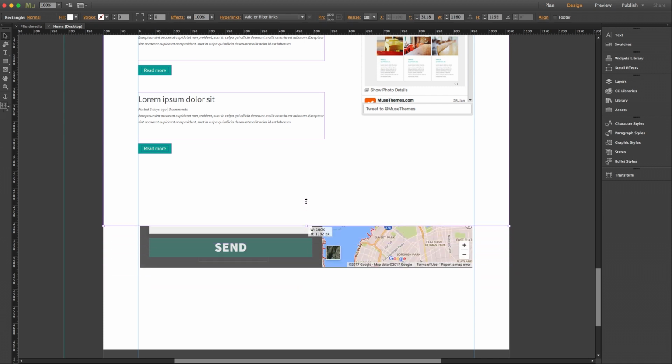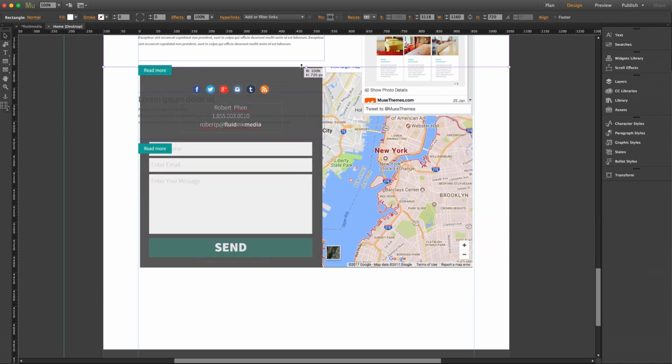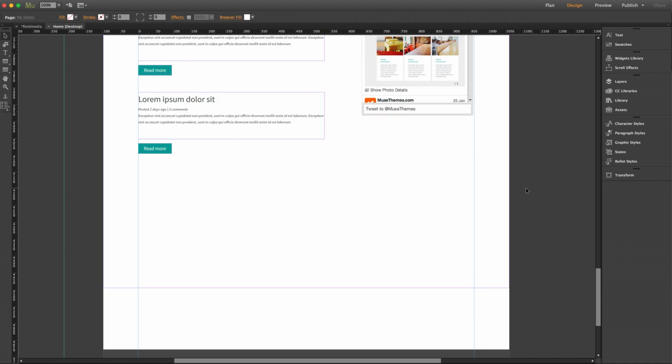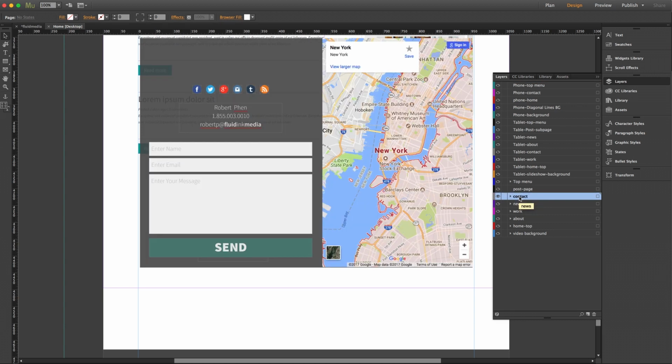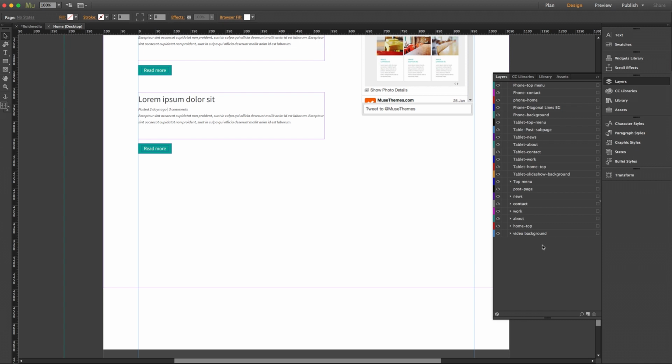Now if I shrink this white space up temporarily, you can see that the contact stuff is actually sitting behind everything. So the easiest way to make changes, what I would recommend doing is visiting your layers panel. Inside we can see that the contact section is layered beneath the news section, which is necessary to maintain that current effect. But for the sake of editing, you can simply grab this contact section and drag it up on top of news. That way you have easy access to all the content and you can simply move it back down when you're finished. So that's our Fluidink theme.